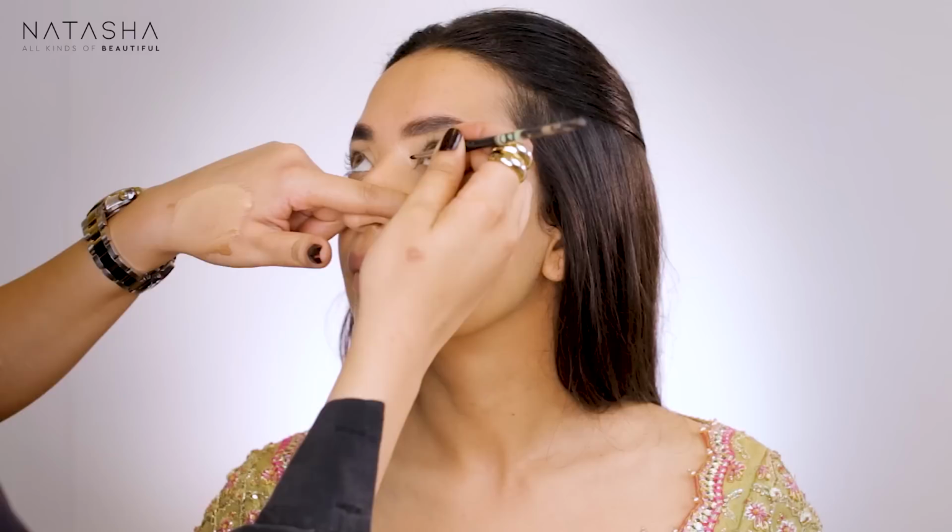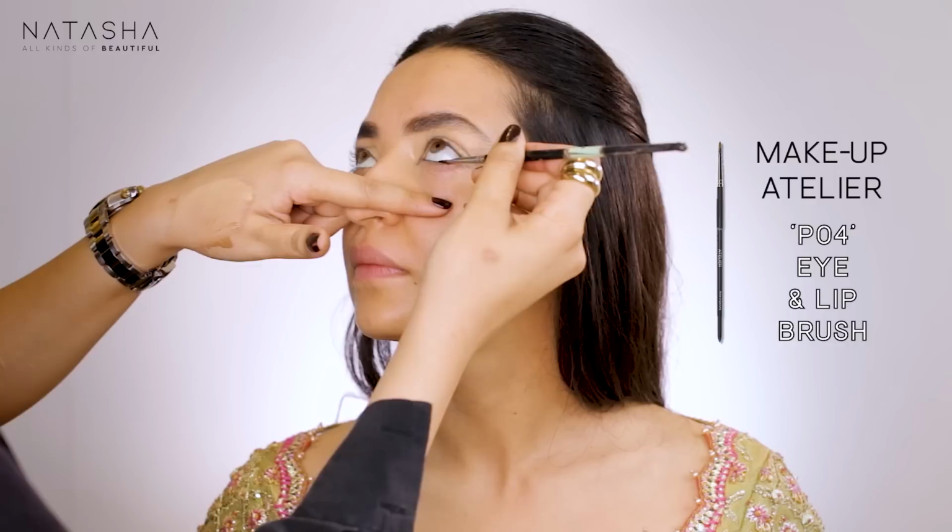What can one do? And now I'm going to apply some black track into her eye. Aap kajal bhi laga sakte hain. Aur kajal ek aisi cheez hai jo har kisi ke paas hota hai. So I'm also going to try to use products that, if you don't have the same product, you'll have something similar. As you guys know, I prefer using gel eyeliner as kajal because I feel it really stays and doesn't budge. Neeche dekhna Maliha.